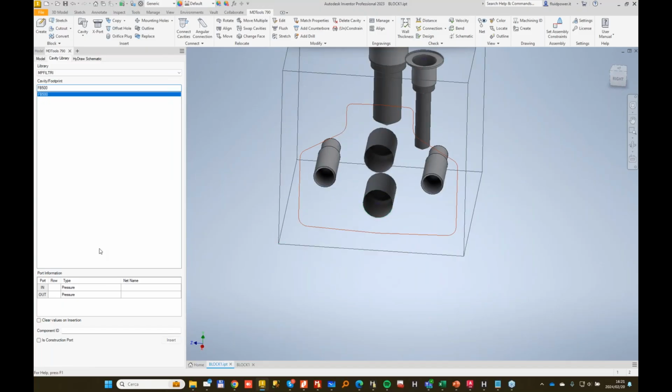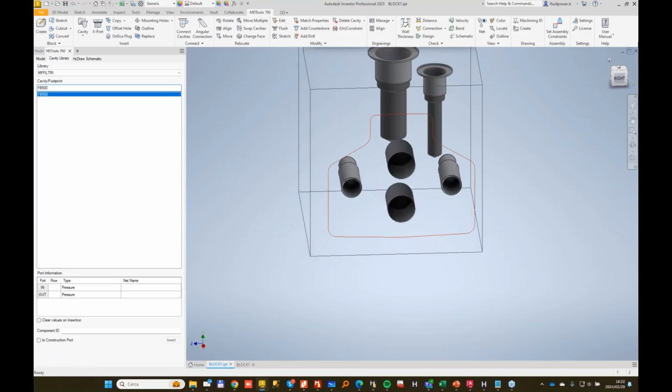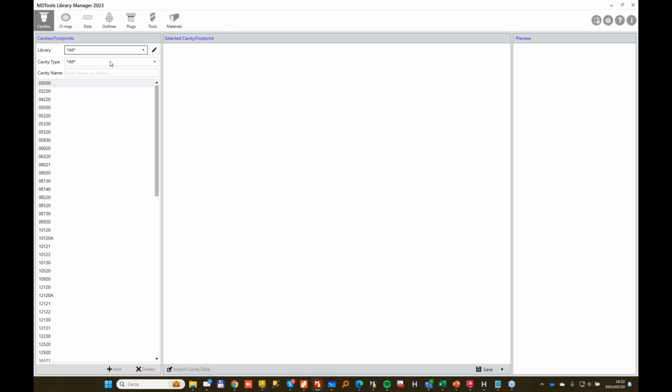I see one question. What are the special features available? Can you explain how do we do the simulation and reduce the errors during design of the manifold? Well, this webinar is for Library Manager, it is not to explain all the MDTools commands for doing the checking of the manifold. So we may do another webinar dedicated to design checks, but these topics were covered in many other webinars last year. So today we don't have enough time to go through also the design check commands in MDTools. Let me get back to the Library Manager.